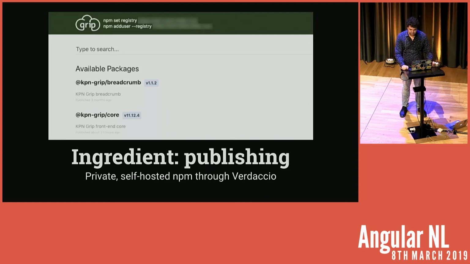Authentication can be done in a number of different ways through plugins for Verdaccio, such as the default htpasswd method, OAuth, Bitbucket, or the one that we use is Active Directory, corporate, like I said. You can only see the published packages, their versions, install and publish, and all that good stuff when you are logged in and authenticated. But of course, that's all configurable. You can set up roles and whatever. It can be as simple or as complex as you like it to be.